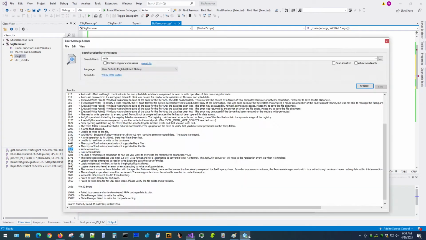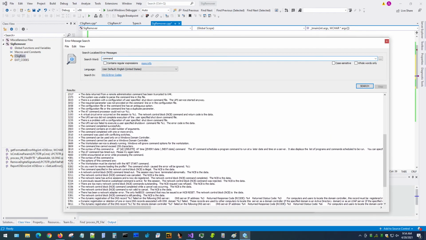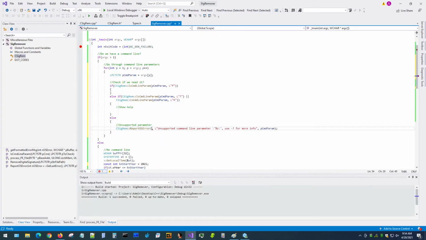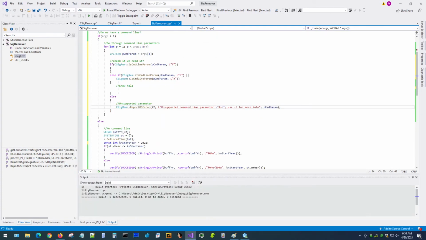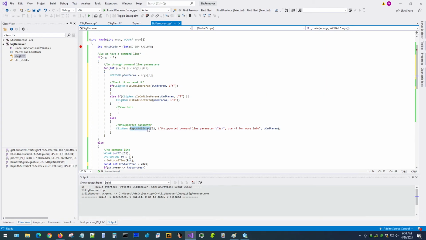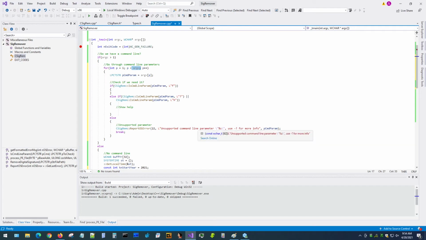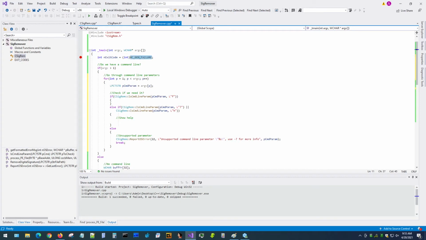Again, for that let's use WinAPI search, and in this case let's just search for command, and well, there's a lot. How about this not recognized command that says device, but that's okay. So if we do this and just use 22, that will give us an error code for unsupported command. Now we also need to break from our loop so that we don't just keep going. If we found unsupported command, that means there's an error, and the procedure will return general failure.